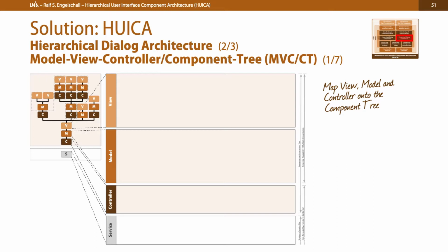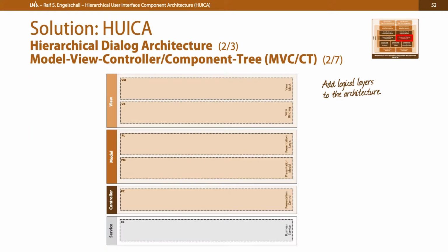If we now zoom in, we get the view, model, and controller components, here shown large in the middle, plus a component from the service layer. The service layer is not part of the user interface, but we placed it here at the bottom of the diagram to be able to connect the data flows to the controller.